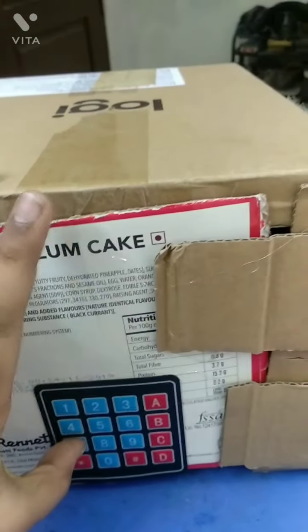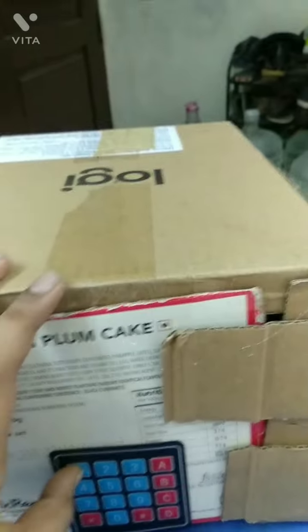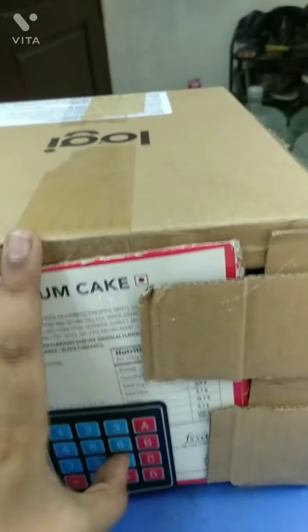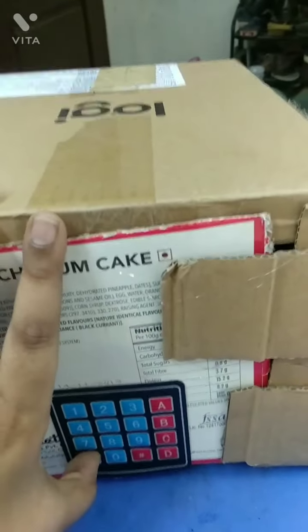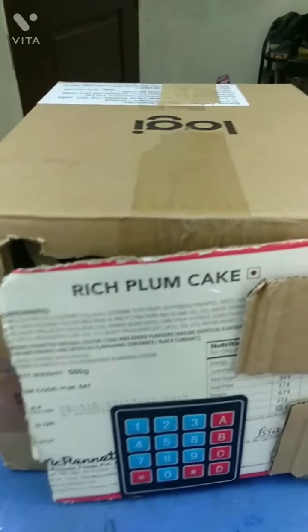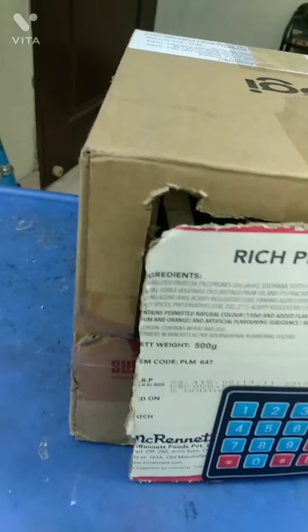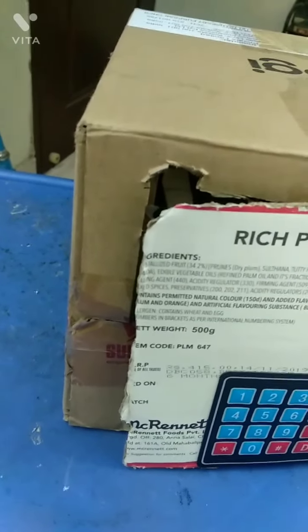So first, let's enter the code 7519. Enter. So as you can see, it has been opened. So let's see what's inside.